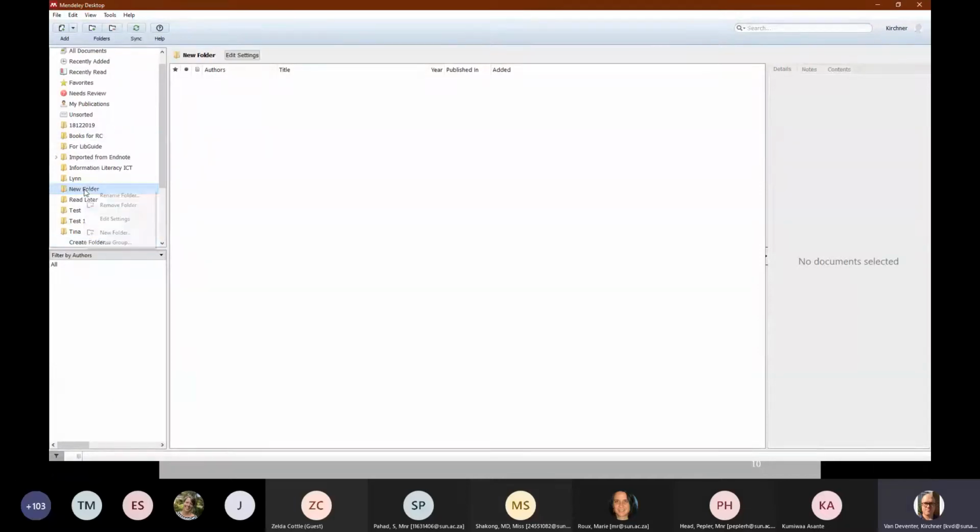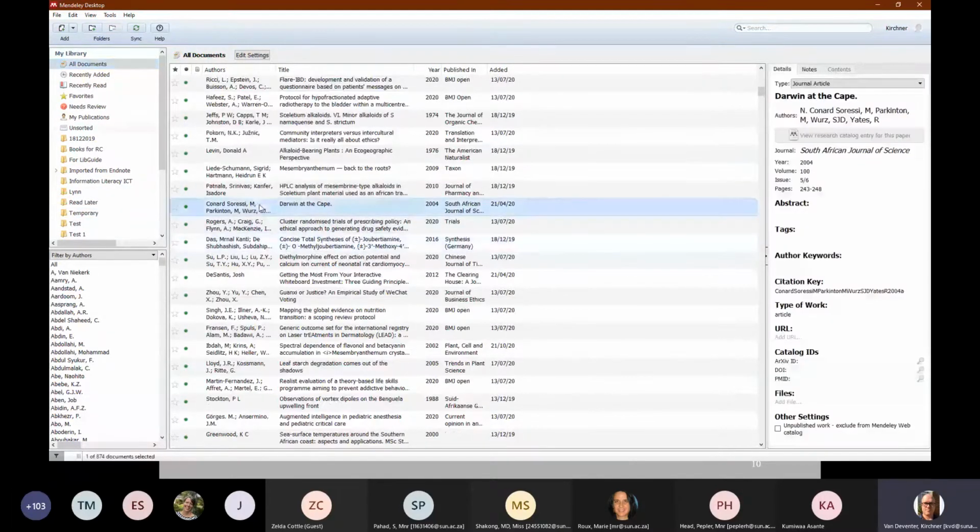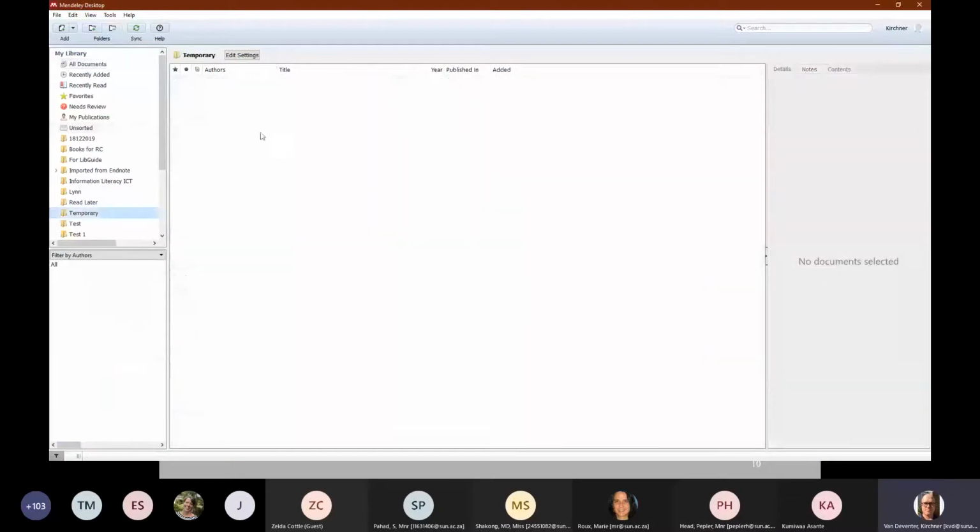There is the new folder, and you can rename it and say temporary. And if you want to add any reference to that, you can just drag and drop it to temporary, for instance, and then it will go. Oh, no, it didn't.